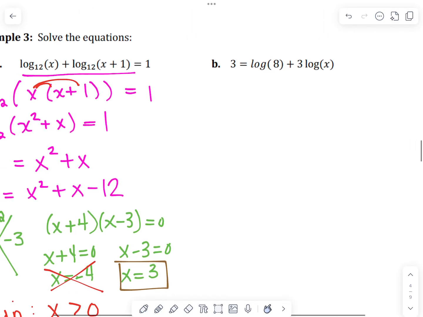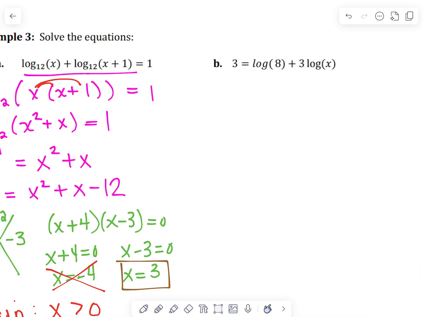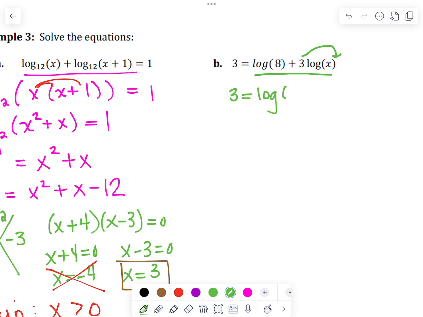All right, here's another example. So right now we have two logarithms. They are the same base. And the operation between them is addition, but before we can condense them, we need to bring that 3 back up as a power. So there is the power brought back up using our power property of logarithms.